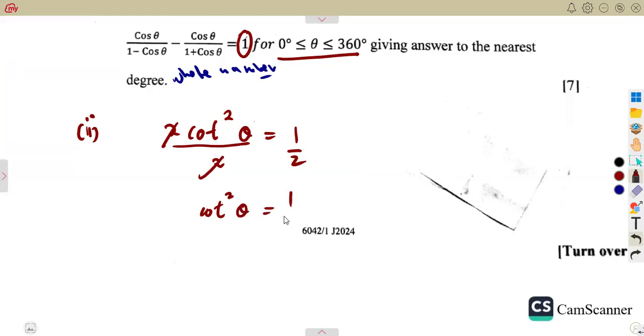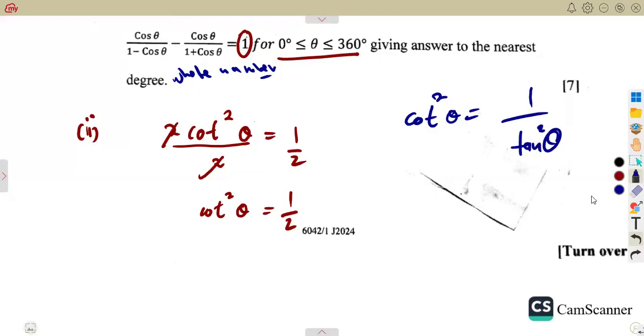Okay. We do understand that cot can be taken from many ways. We saw that part of a cot squared being taken from a cos squared over a sine squared. But working with this, we're going to have 2 trig ratios to work with. So let's avoid this one. Let's go back to another part. Remember, a cot of theta is taken from 1 over the tan of theta. So if it is cot squared, it's going to be 1 over tan squared of theta.